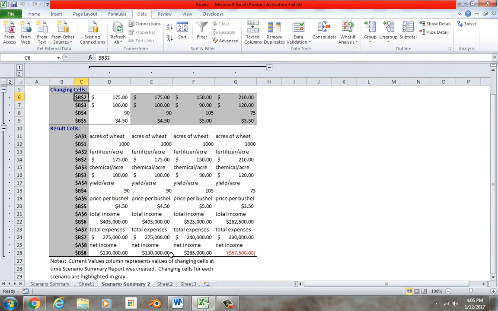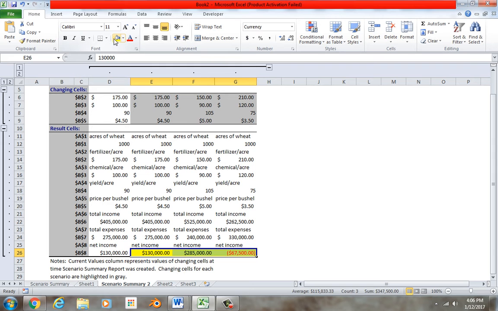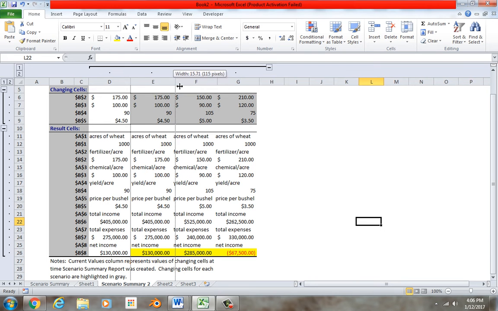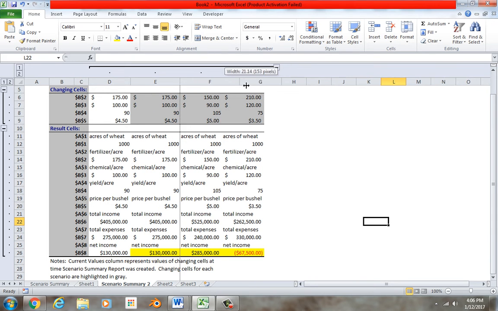But you can then go through here, and this is the important part. So we come down here and you can highlight those deals. Make sure they stand out to you. So that's the big thing there. You could do it all different ways. You could make this bigger, spread them out a little bit so it's easier to read.